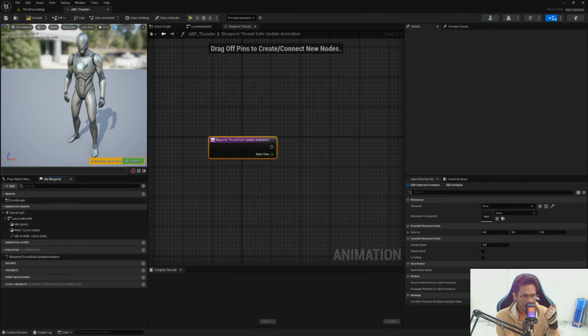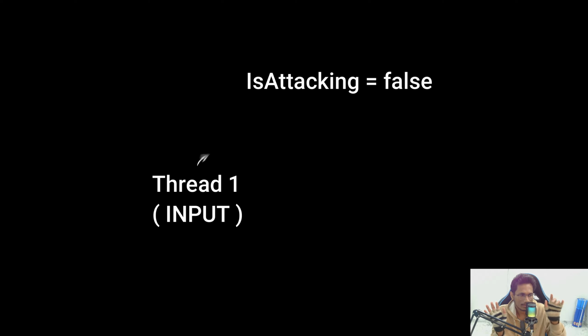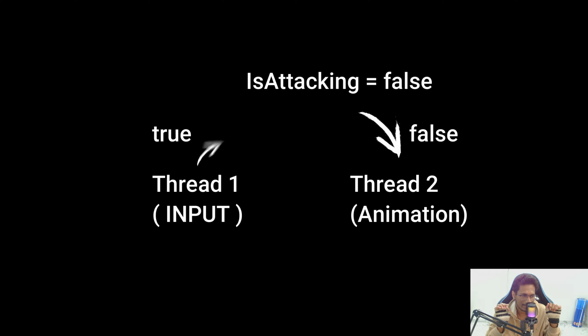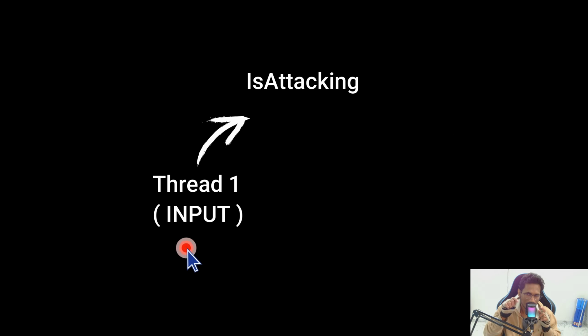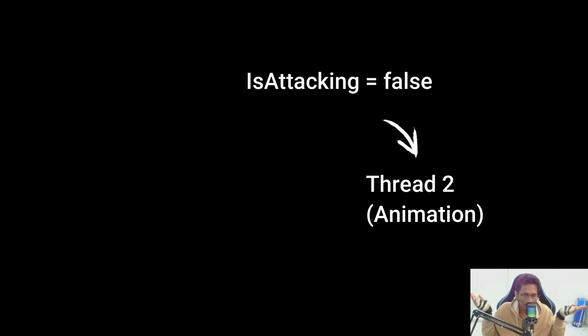Now if the animation thread tries to read this particular variable while the input thread is updating it, this thread is updating the input actions, and at the same time the animation thread is reading that value. This might lead to an inconsistency, because the animation might play an idle animation instead of the attack. The input thread was just about to update, and at that time, the value read by the animation thread is false. So it keeps on the idle state.